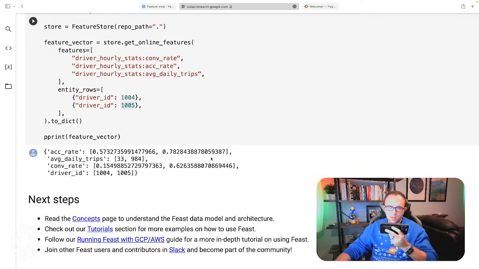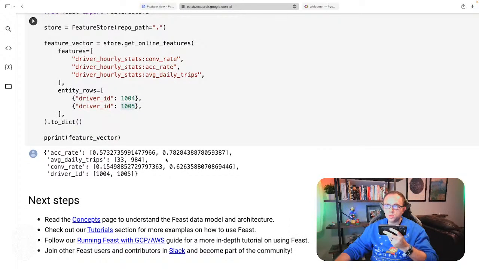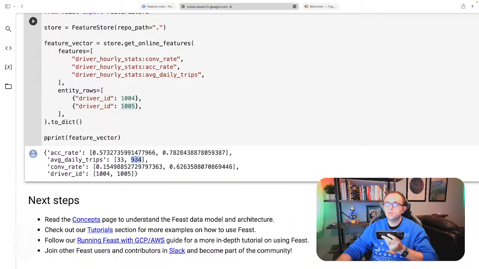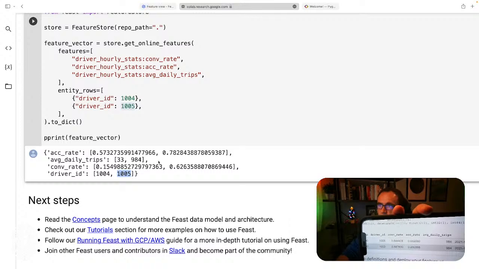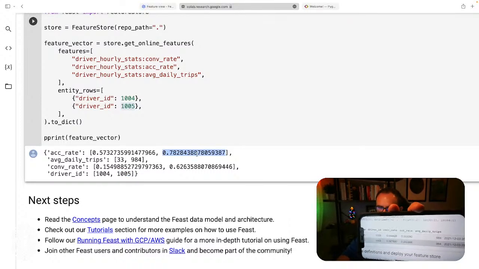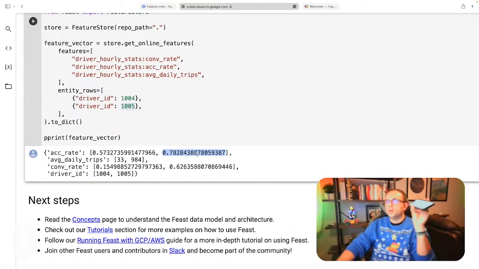Okay, so average daily trips, 984. So that is the second value. So what is the ACC rate? 2.2. So this is the thing. Even though I did this query here, and I don't know if you can see it, what is this associated to? 1005. Okay. So this 984 average daily trips is associated to this driver ID of 1005. And then you could see the ACC rate there. I don't know if you can see that well. It does not match what I just highlighted right here. And I don't know why.